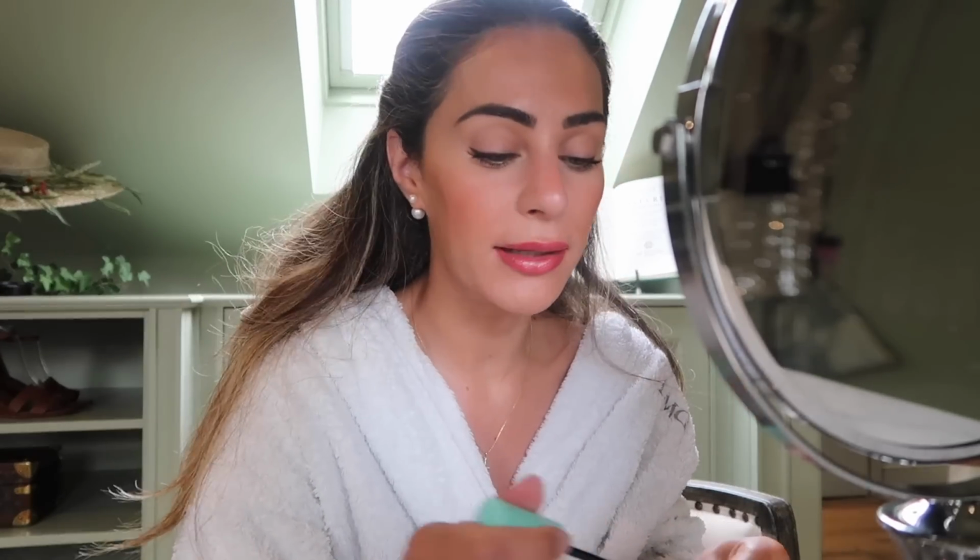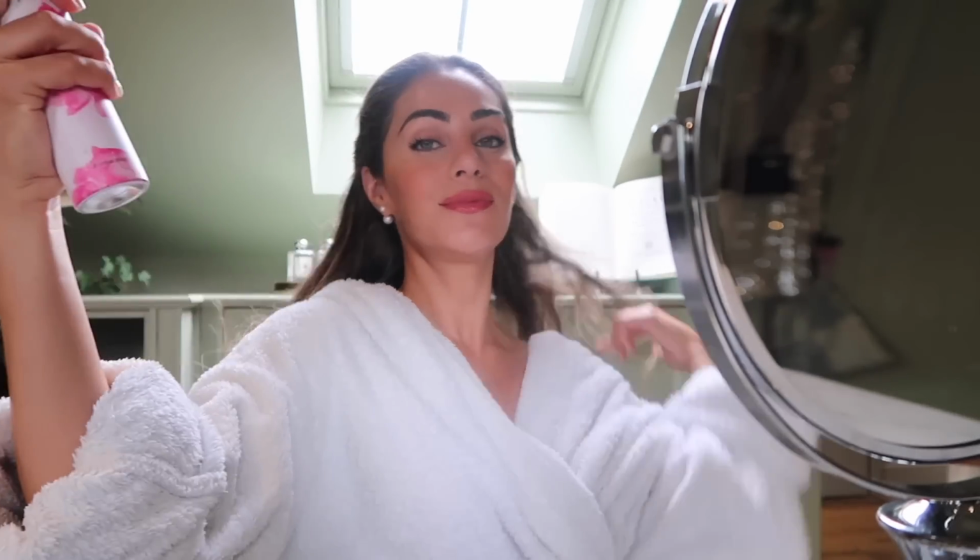And then what I'm going to do is go all out with glitter. I think I've got a glitter thing that I bought for New Year's last year. This is a Fenty Beauty Diamond Bomb, and I'm just going to pop that all over, basically everywhere. Glitter everywhere. A little bit of the Chantecaille Eau de Rose de May pure rose water.